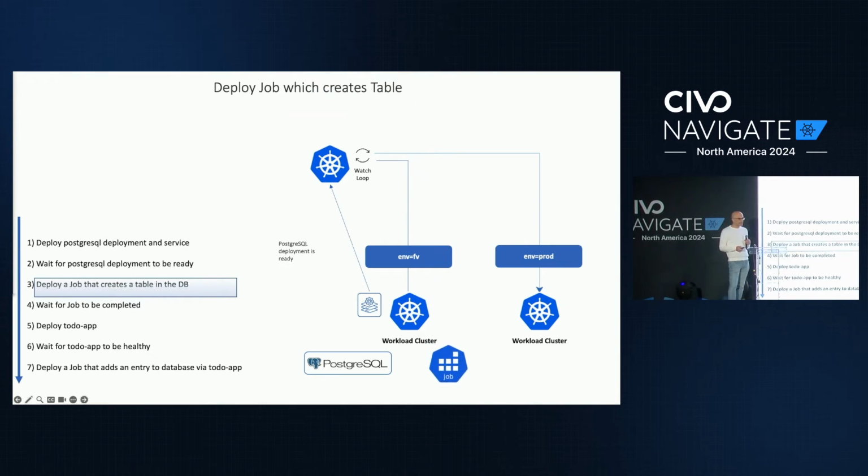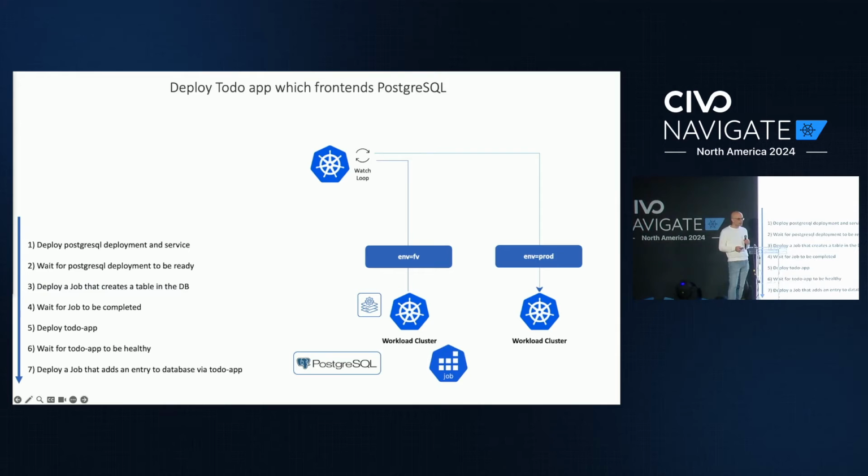And again, at this point, once we deploy, we have to instruct the agent in the managed cluster that it has to wait for the job to be completed. And again, if you see, now the definition of event is different. Before we were looking for the deployment replicas to be healthy. Now we are looking for a job to be completed, which means that this agent here must be programmatically instructed on what to do and should be able to detect all those events.